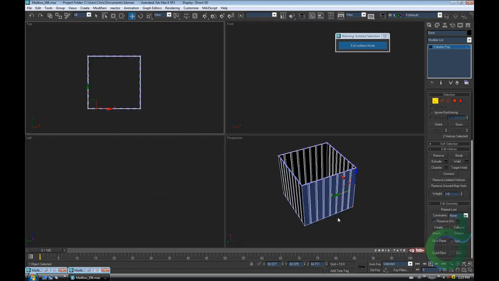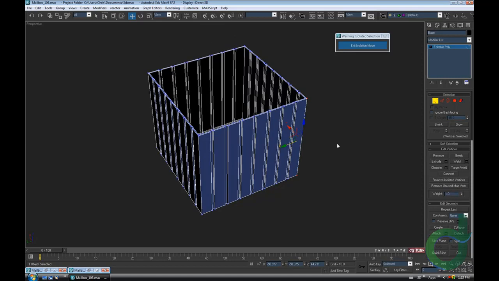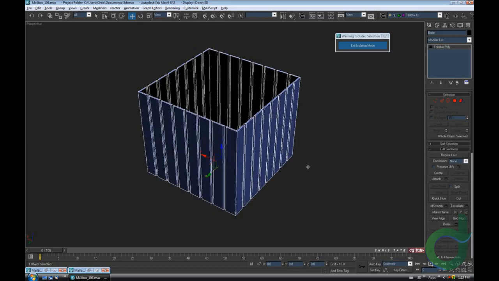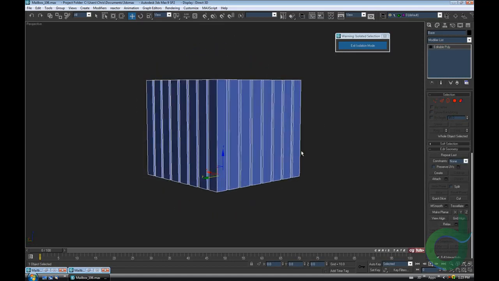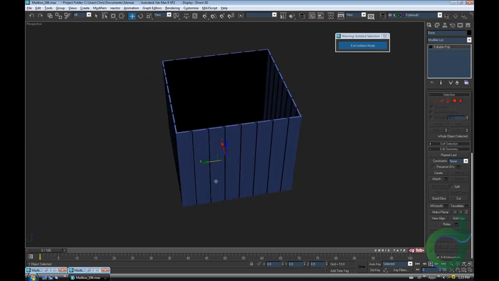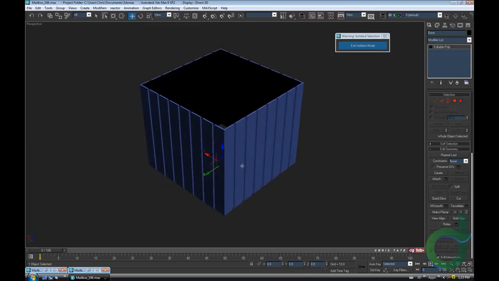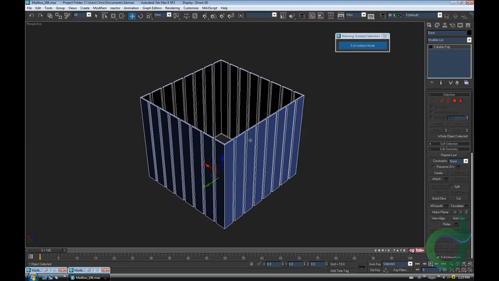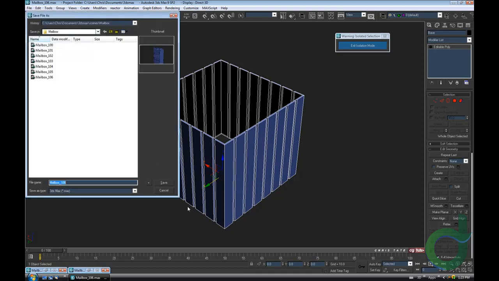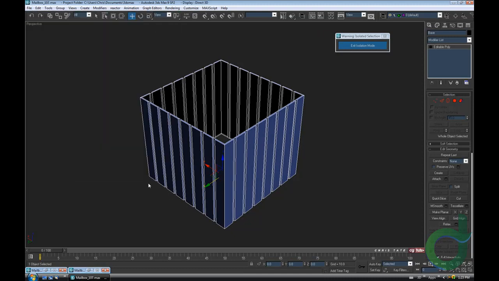Alrighty, so let's take a look at it. It's going to exit vertex. Alright, hit F4. Alright, so not too bad. We're going to have to chamfer some of the edges, but before we go any farther, let's do a save. Just so we don't have to redo that stuff if we have a crash.